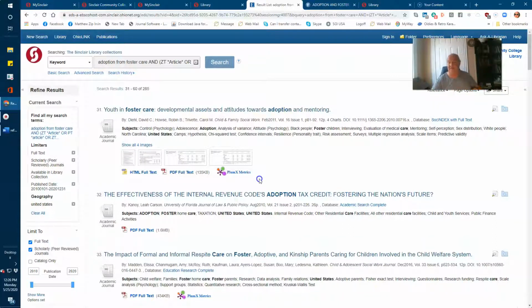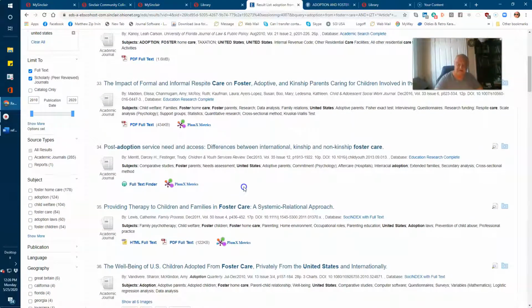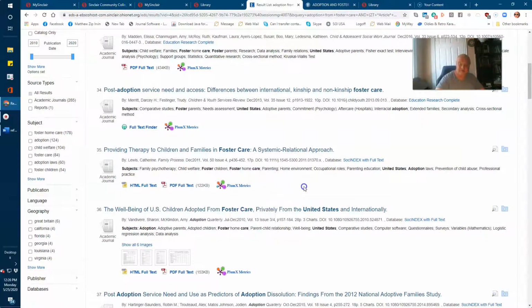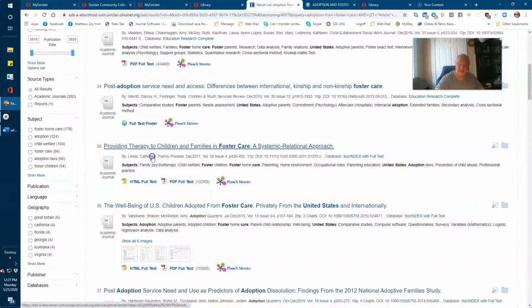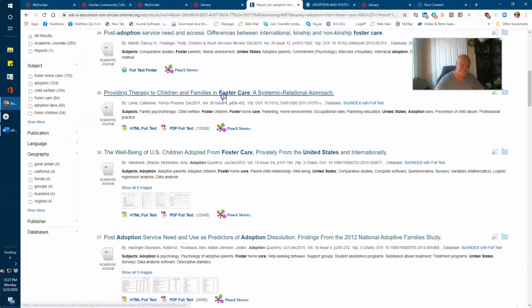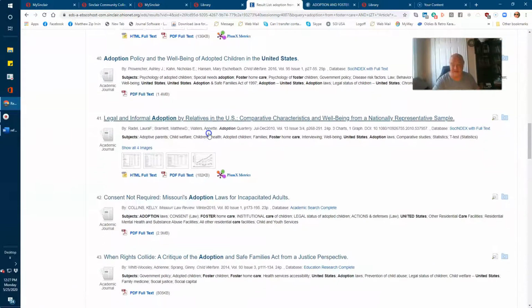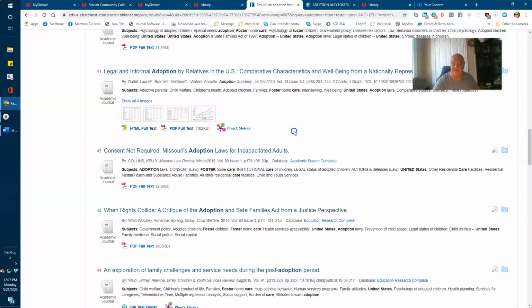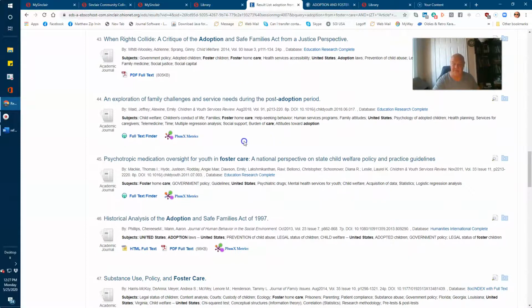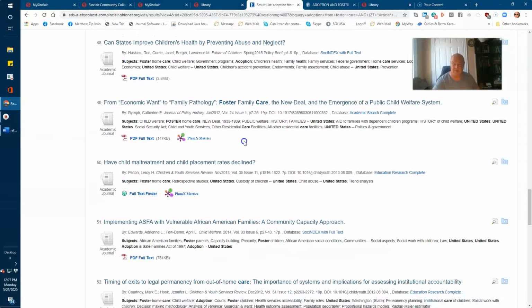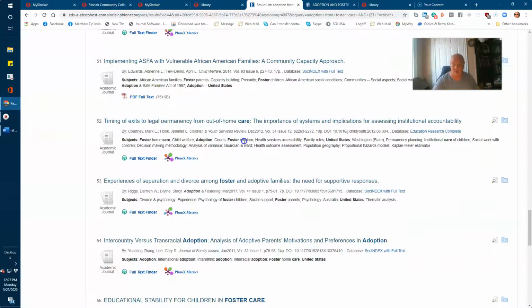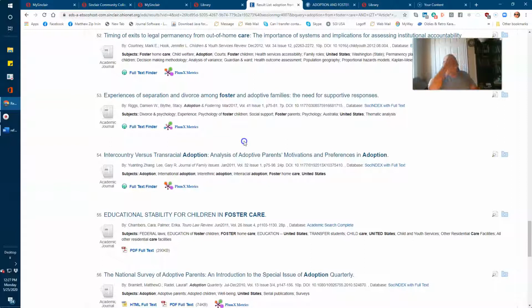Or there are some articles which are just PDF articles, but I would go with full text, okay? See, this one doesn't have full text. If it just says full text finder, you're not going to find it. Please don't tell me you can't find anything. There's a ton of stuff here, okay? And then we get down here to sometimes all we have are PDF. If you've got HTML, that is ideal because you can then cite while you write, as you move along.